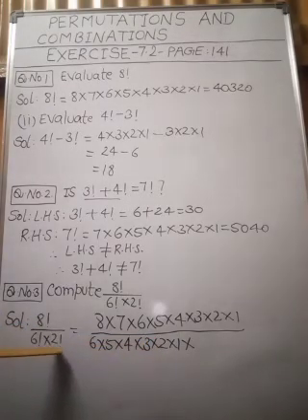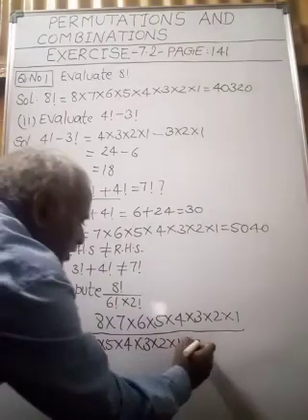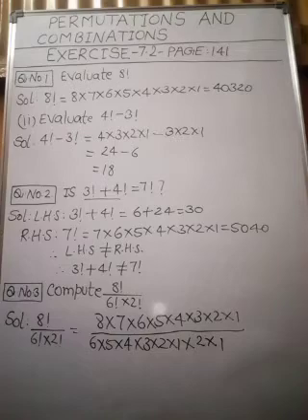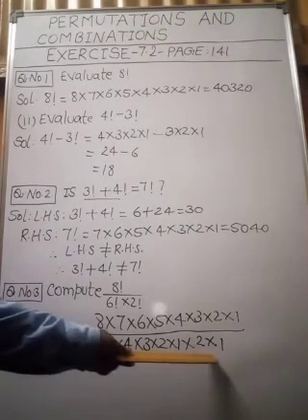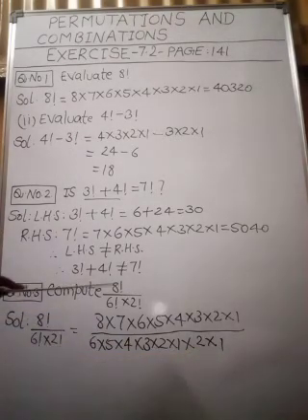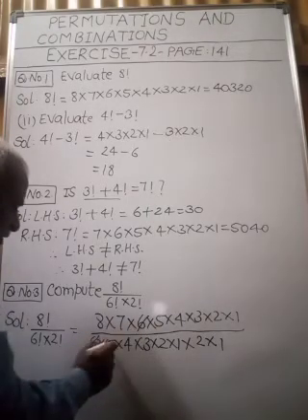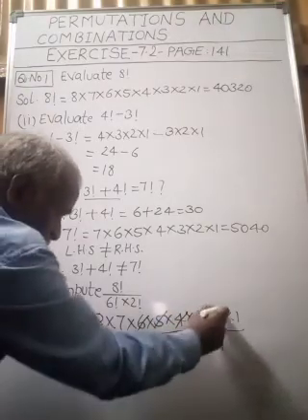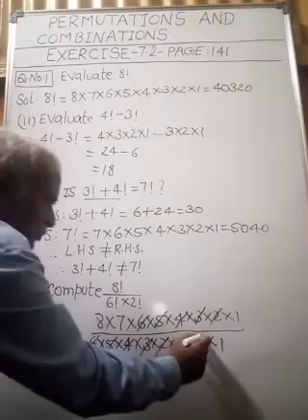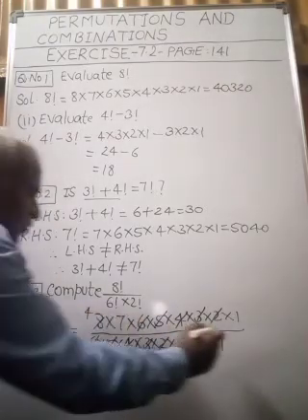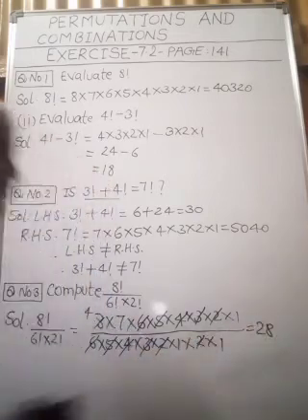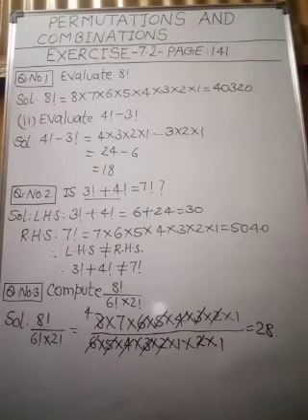Now come to the 2 factorial. How do you find 2 factorial? Starting from 2 to 1, 2 into 1. Understood this one also, my children? Right. Now we strike out. We simplify this. Here 6 gets cancelled. 5, 5, 4, 4, 3, 3, 2, 2. Here 2 ones are 2, 2 fours are 8. Finally what you get? 4 sevens are 28. Okay, my children, understood?